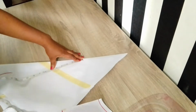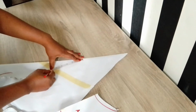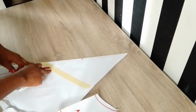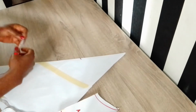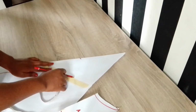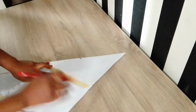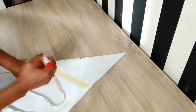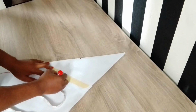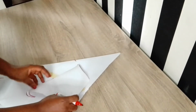Depending on how you want your cape, just try and be very creative at this point. From that point I marked, I went ahead to place my round arm measurement. Around this region I placed my round arm measurement, which, since the pattern is on fold, half of it is 4. It varies for different people. It could be 3.5, it could be 4, it could be 4.5. So right there at that point I marked 4 inches.